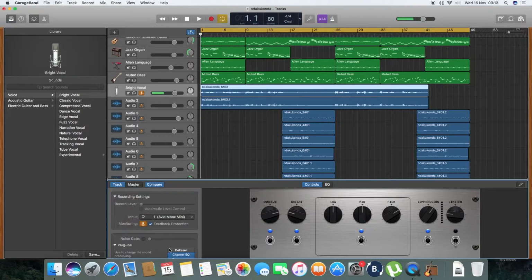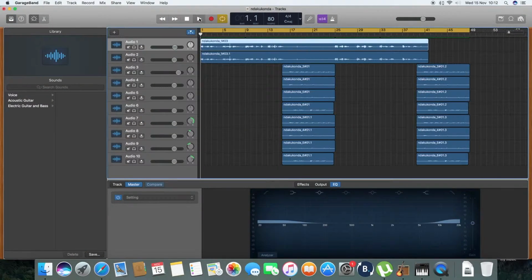Okay. This is it. So now I'm going to show you everything, how it works, how to add effects on vocals, one by one. But make sure it's on track. Here is all this, your equalizers, and your controls, your compressors, and your limiters. Everything is here.